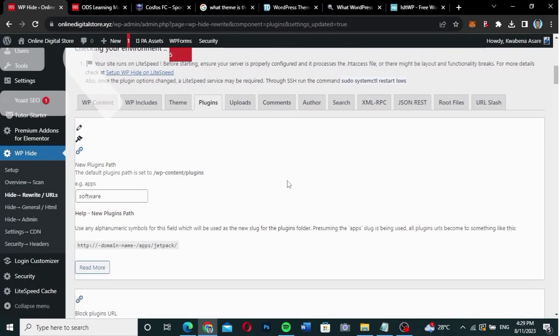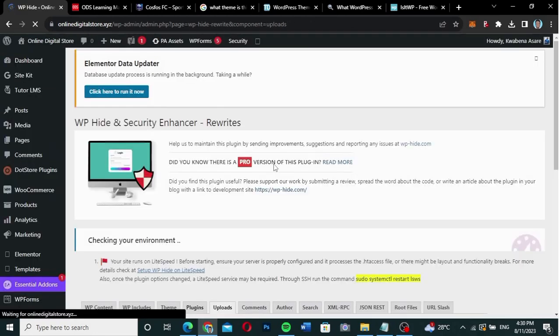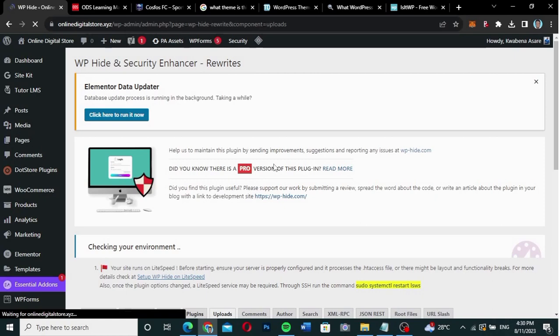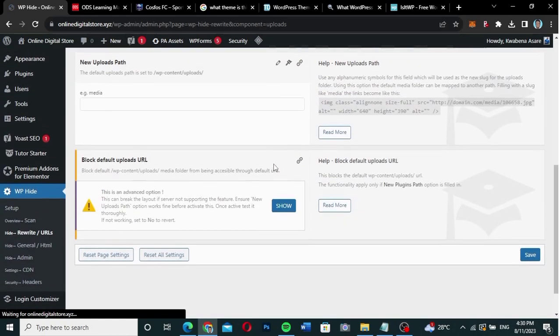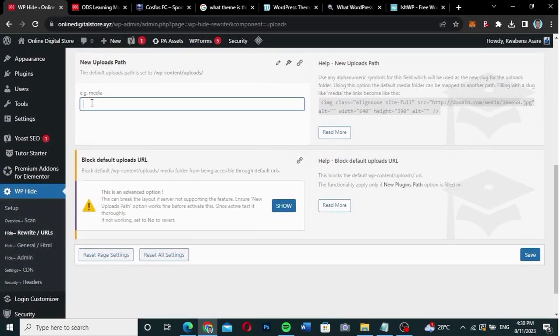So guys, the next one that I'm going to talk about is the upload folder. The file path over there, you can also change it. Instead of uploads, you can change it to anything that you want. Media or whatever it is.